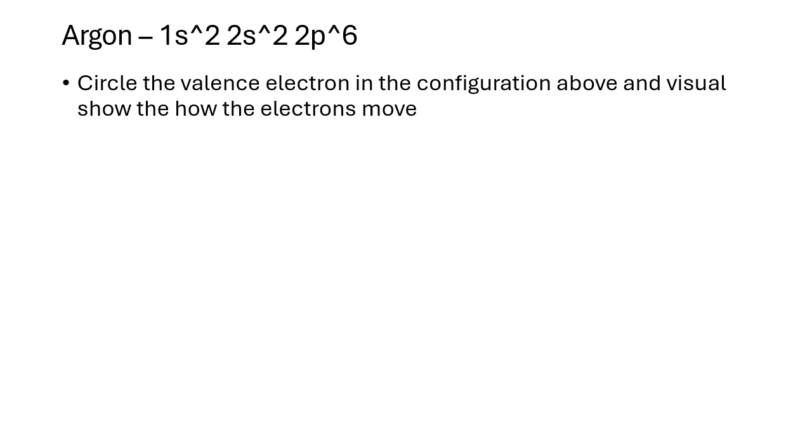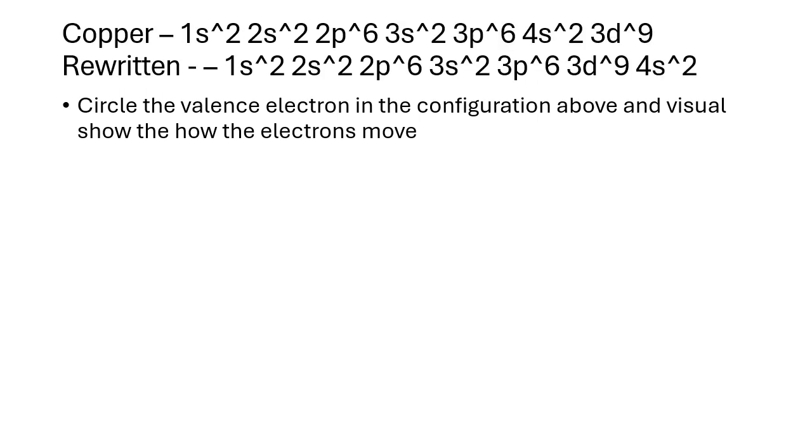So let's practice more. We have copper. Oh boy. Copper has 2 valence electrons. I know that by looking at it right there. We have the normal electron configuration. If we rewrite it with the highest number in front or at the end, then we know that those are the valence electrons.